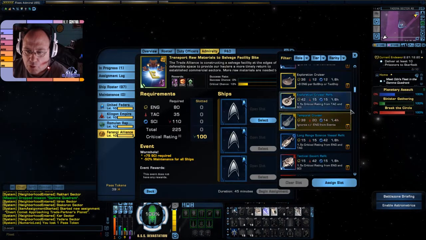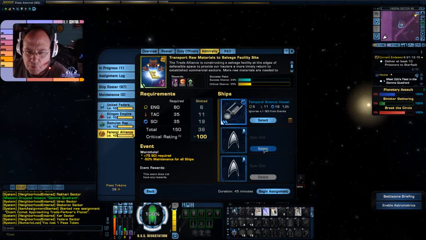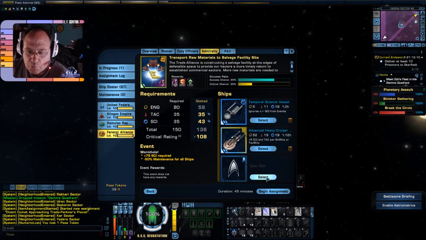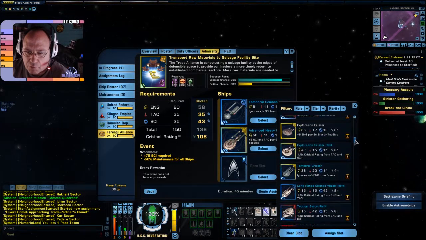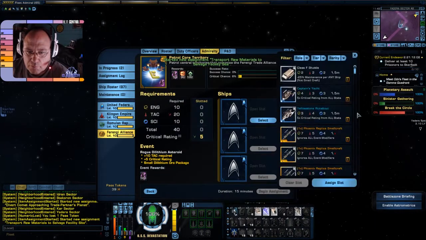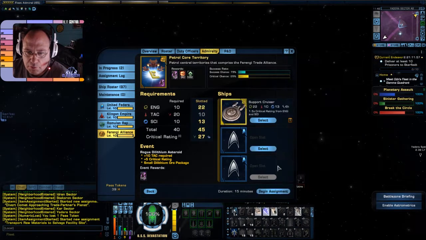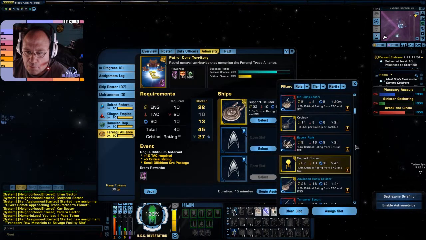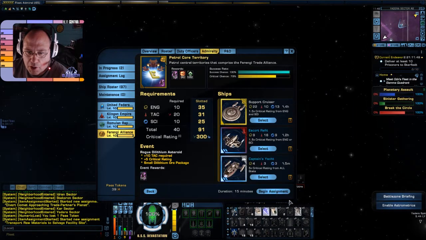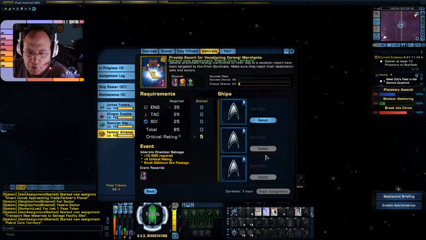Engineering. No, I want science, not engineering. There it is. Ignore science for events. There we go. That makes it less. And put that up there. And now we just need something around 30. That works. Well, this will be easy. 10 more. What do I choose? Escort refit. That sounds good. Captain's yacht. Put that up there. Provide escort for vacation and Ferengi merchants.